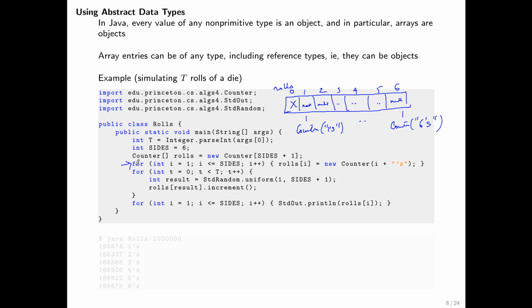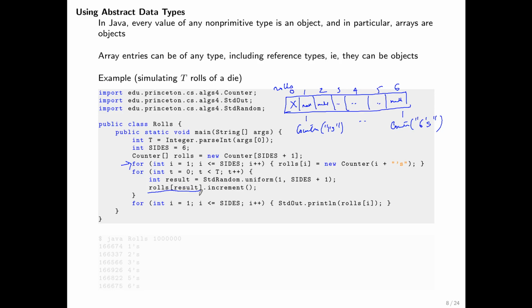For the sake of argument, say that in a particular role result turned out to be 3. So in that case, you say roles at 3. If result was 3, roles at 3 is the counter object that is sitting at this index. And we simply call the increment method on that object and bump up its counter by 1.